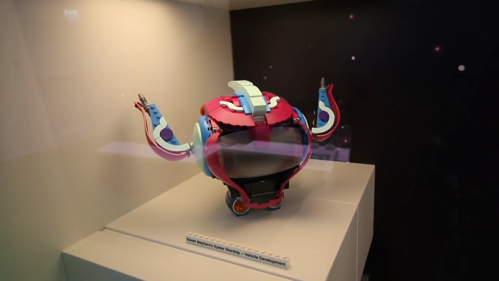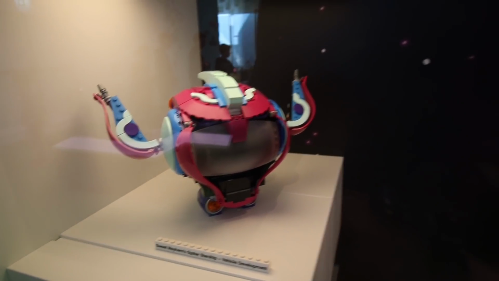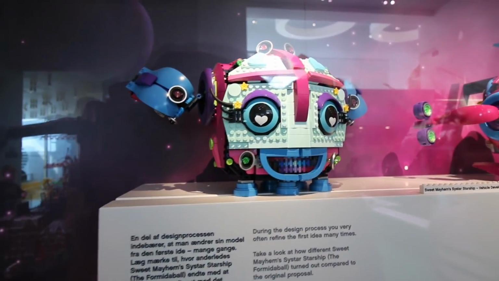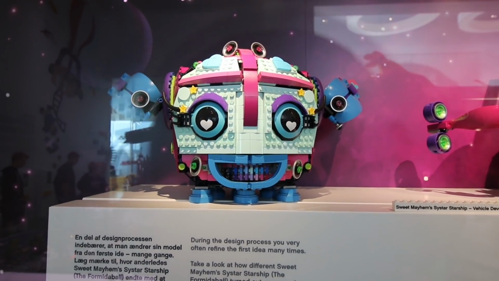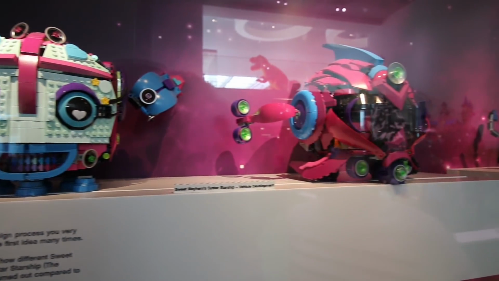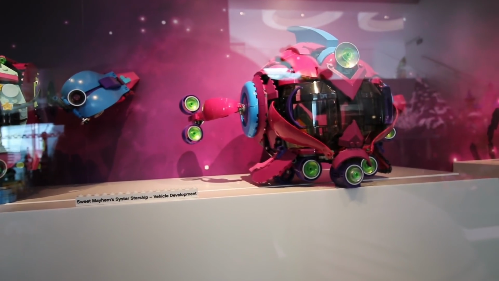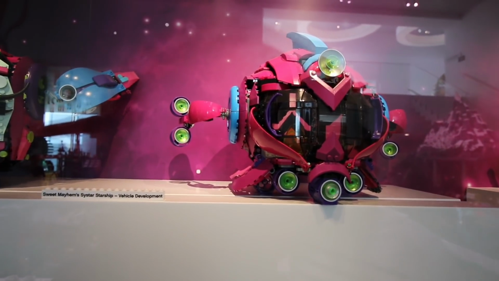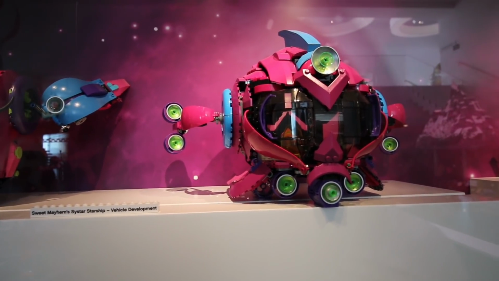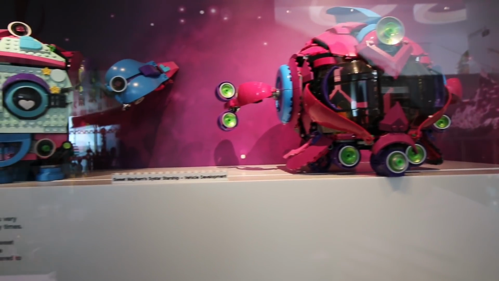Yeah, right here we see the other two versions of this idea, actually, which became a set. Yep, so these were sort of middle, early development versions where it was still meant to represent the sister's face, or maybe she had built her own face. You can see that was still early development. But I mean, those would have been really big sets. They would have been absolutely massive, yeah.